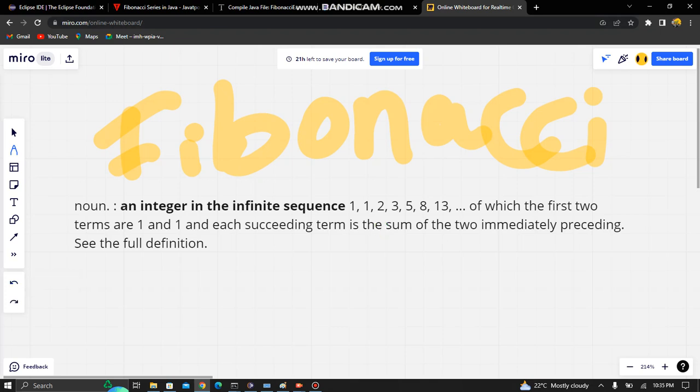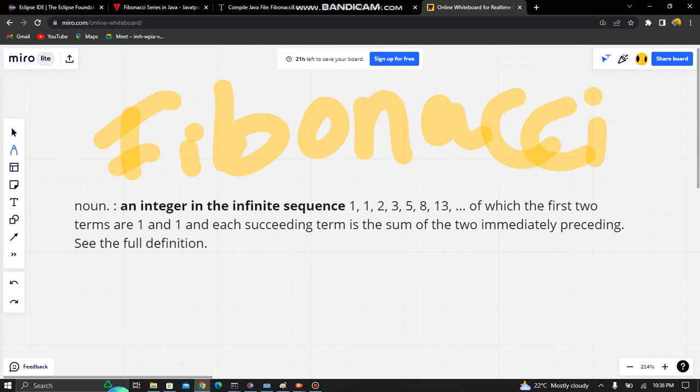So basically, the Fibonacci series is a sequence in which the sum of the two preceding numbers is equal to the next number. For example, you have 1 and 1 here, so the next number would be the addition of these two numbers, which is 2. And next, if we consider the next set, which will be 1 plus 2, which is 3, then 2 plus 3 is 5, and 3 plus 5 is 8, then 8 plus 5 is 13, and it is a series which we can do for infinite numbers, in the sense we can have the limit till the nth element which is required to us.